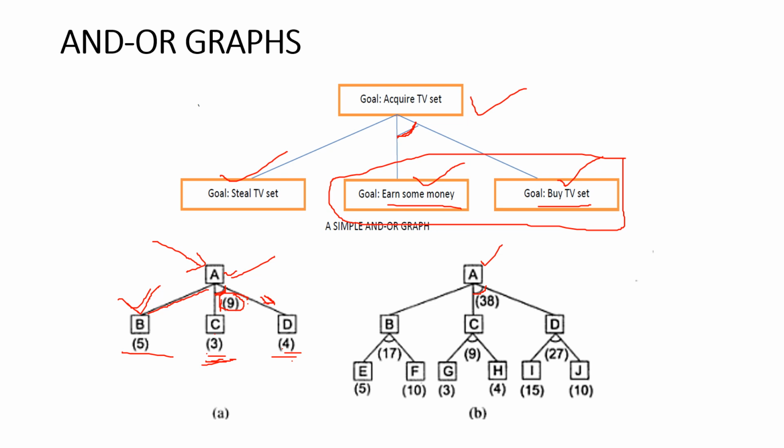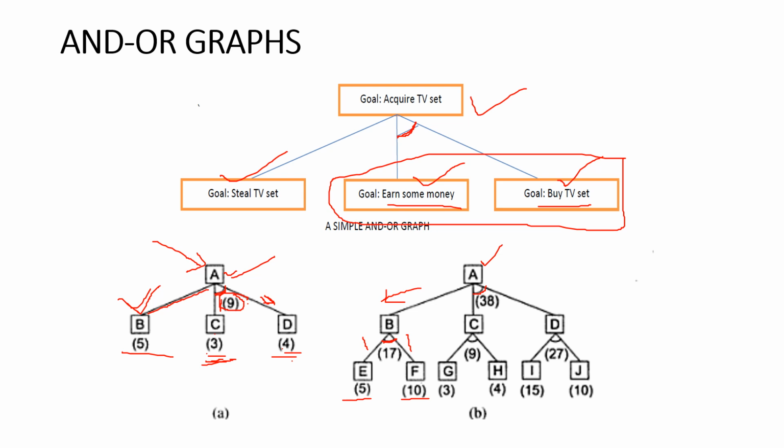So here you can see that when you are solving B, we have to solve E and F. So there is an AND arc. So we have to solve E and F. So E, h of n is 5, F, h of n is 10. So it is 15. Then g of n here 1, here 1. So it will be 2, that is 17. 5 plus 15 plus 1 plus 1, it is 17. For solving B, the cost is 17.